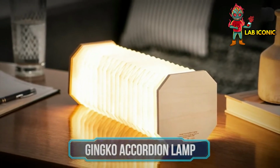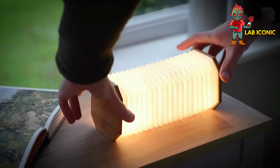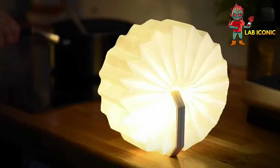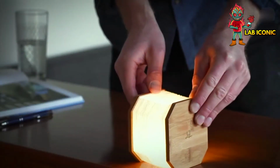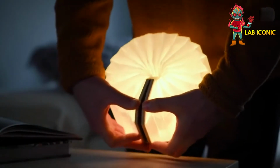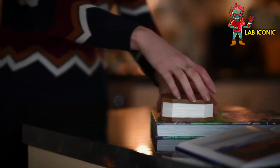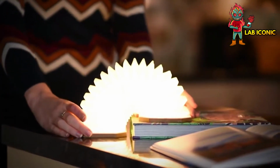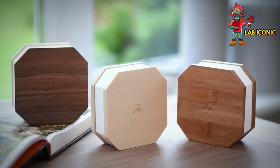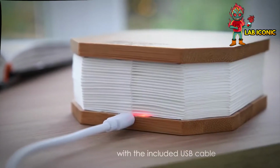Ginkgo Accordion Lamp. Made from 100% FSC certified natural bamboo wood, this little gadget shows just how amazing ambient lighting can be. It has magnetized ends to help with customization. Open it up like an accordion and configure it into any shape you want. Join with other such lamps or metal surfaces to turn it into a piece of sculptural art, a centerpiece, or even a portable light. It comes with a magnetic lanyard strap included to turn it into a hanging lamp as well. You get 2 color light options, warm yellow and cool white, which you can switch by opening and closing the lamp. It comes in 3 elegant natural wood colors: maple, bamboo, and walnut. The easy USB charger makes this a must-have in your home to create a cozy, customizable environment.